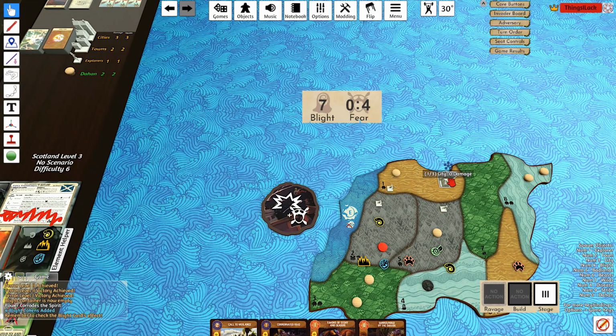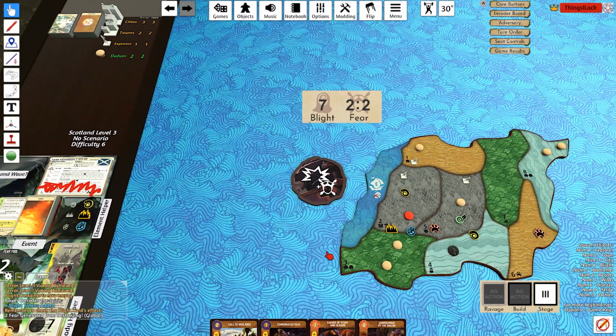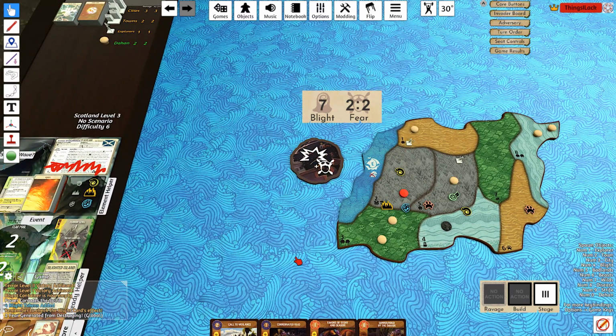And if we were to drop a city into it, a city produces 2 fear when destroyed. And bam, 2 fear gets produced right here like so. Explorers produce nothing, right? Other tokens, you can toss them in, but it doesn't do anything. But a town drops in, and bam, that's a fear. The second option is that you can actually get that scripted.